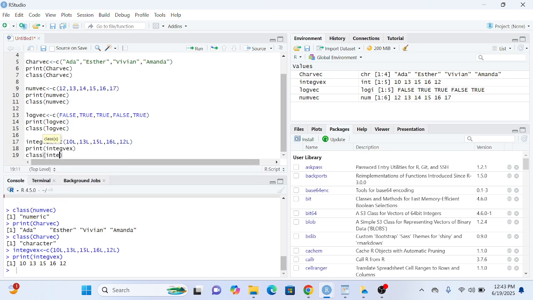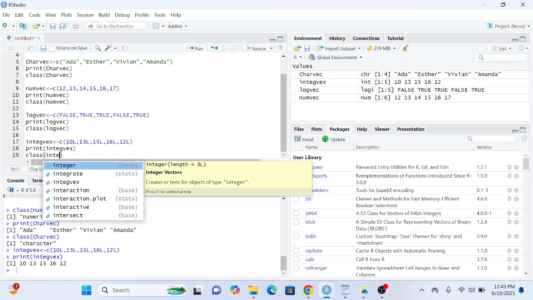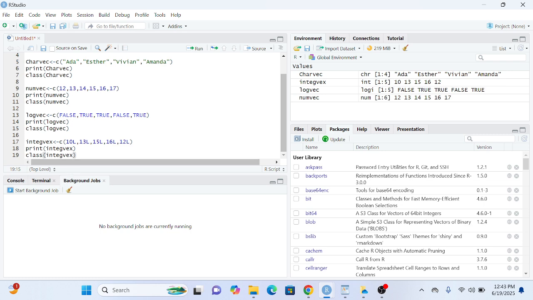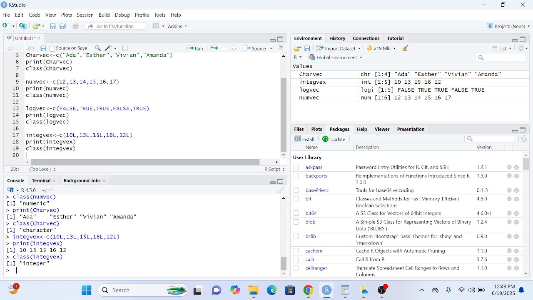So I'll say intvec. So you can see that it's an integer, right? So this is how you can denote integers and form vectors, right? Using the data type. So vectors just allow you to assign elements of the same data type into one, right? So if there are elements of different data type, it will not be able to work in a vector, right?